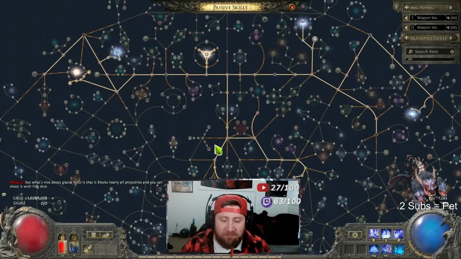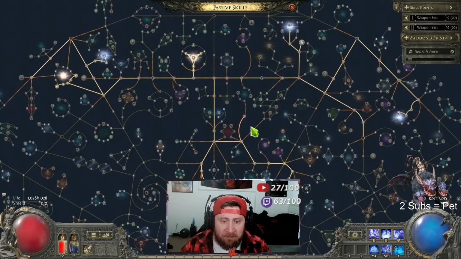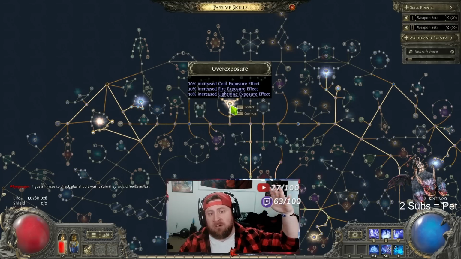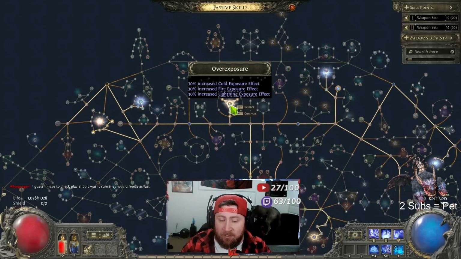Path of Storms is very strong for the lightning damage and chance to shock. We're going to come over here and take Altering Current for more mana regen and increased magnitude. Increased magnitude of our shock is going to be very important in this build. We're taking the ailments for overexposure. So when we deal damage to these guys, the lightning exposure and cold exposure will reduce the resistances even more, so we can just absolutely destroy them.